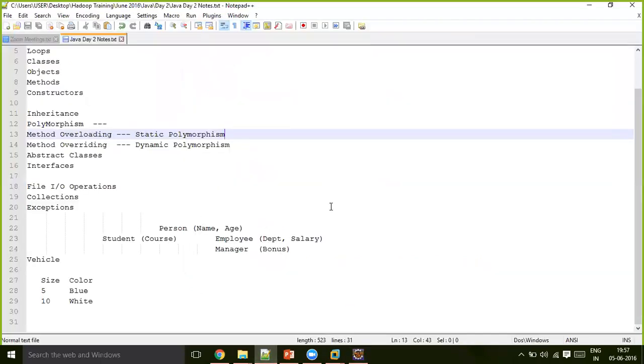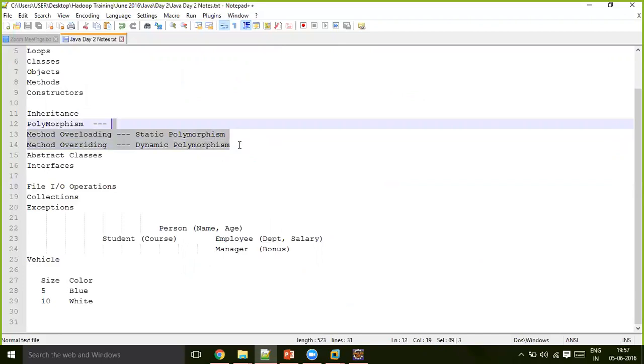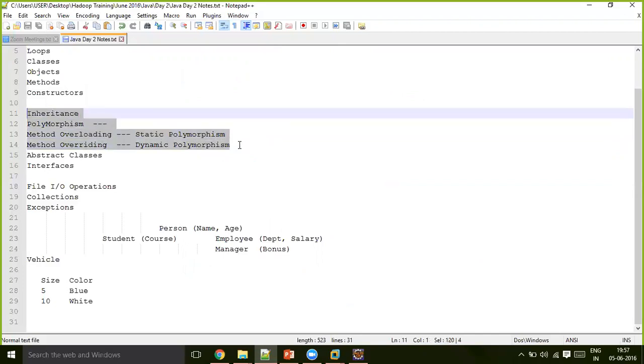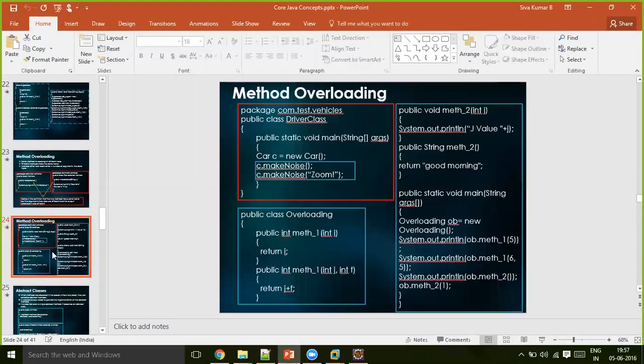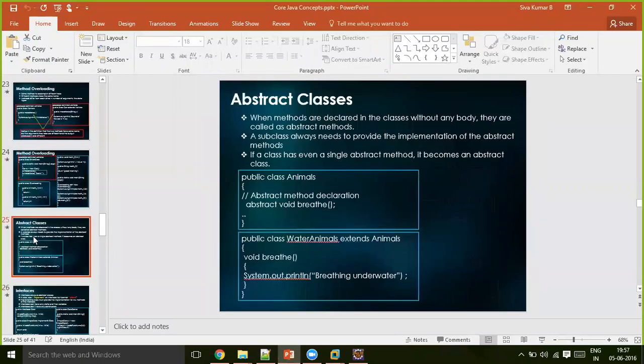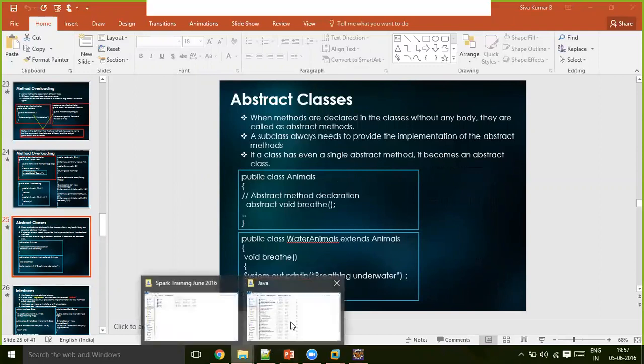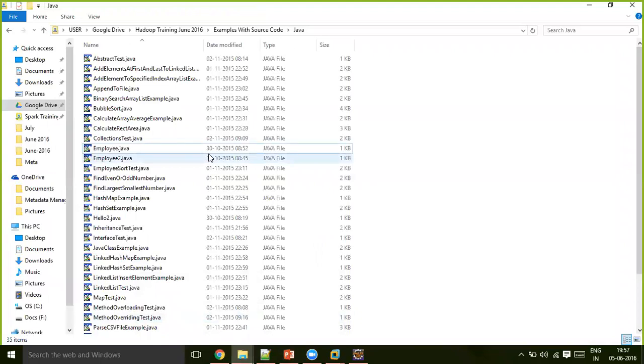So from your interview's point of view, these two are very important topics. If you guys are clear, then I will move on to the next slides. So this is the basic gist. You need at least 2 to 3 programs practiced around this, so then only you can get some confidence. I placed these sample programs here; load them into Eclipse and test them. Okay, give them a try.